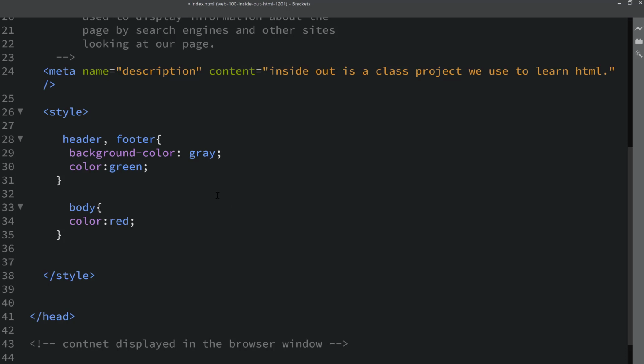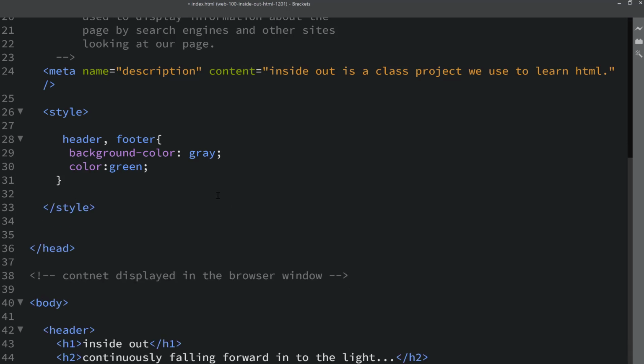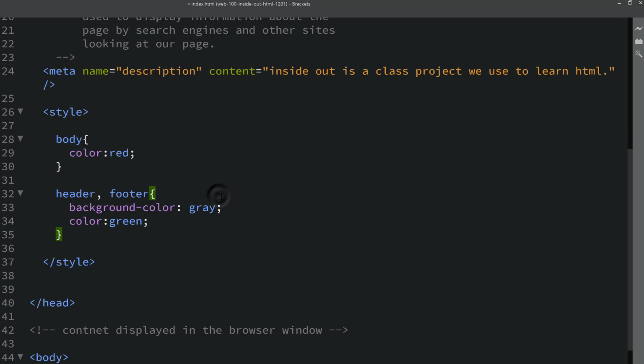We do tend to write our CSS like everything else. You want to make it logical, so it makes sense when you're going and looking for code. So of course the body tag is usually the first element in the visible document. So you start there.